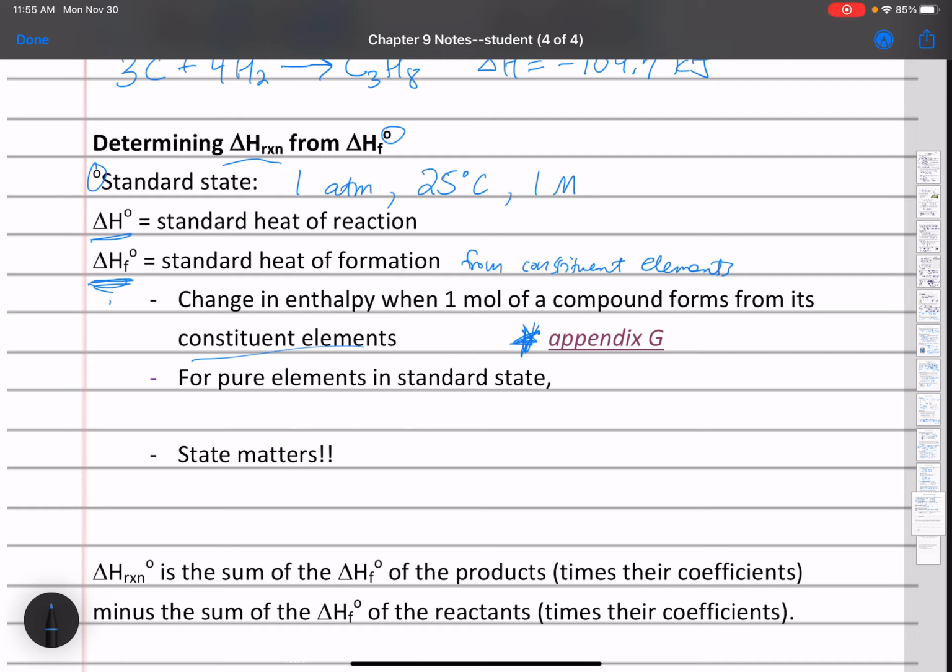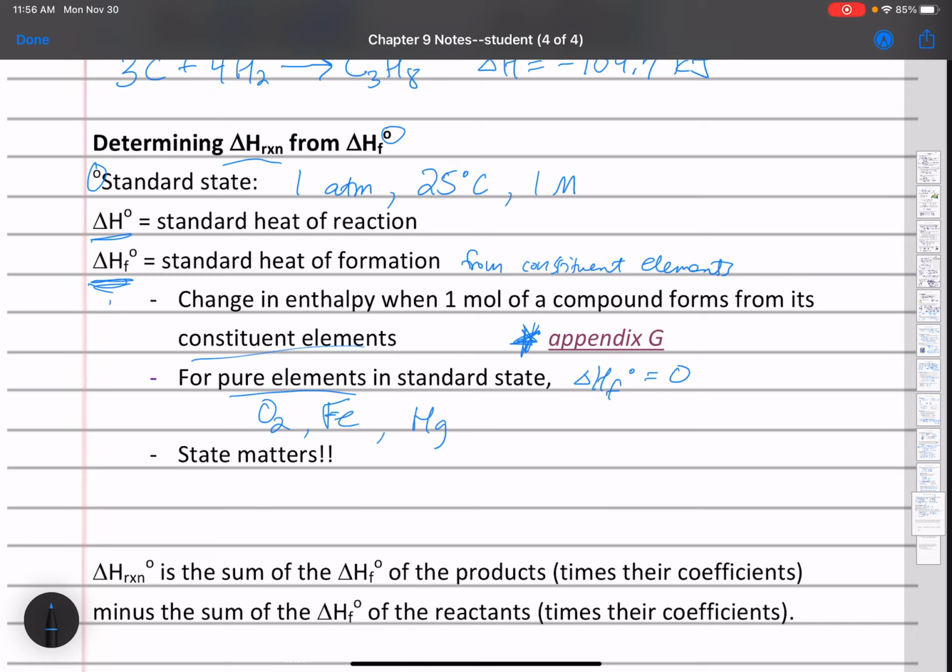One of the rules is that pure elements in their standard state don't have a heat of formation, because heat of formation is really for compounds that are formed from their constituent elements. So something like oxygen, a molecule of pure elemental oxygen, or an atom of iron, or an atom of mercury, those things are pure elements in their standard states. So their heat of formation is 0. There is no heat to form them. They just exist. They are preformed.